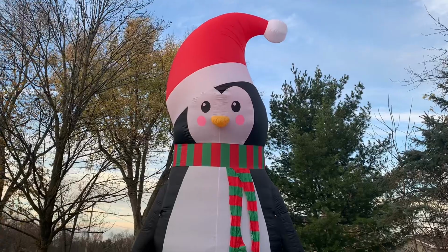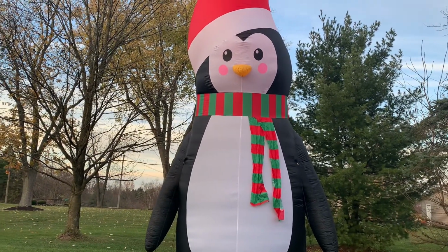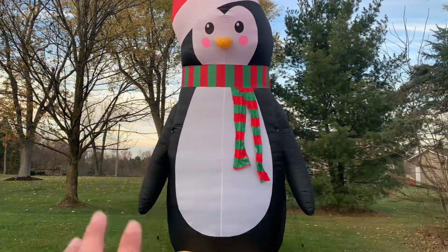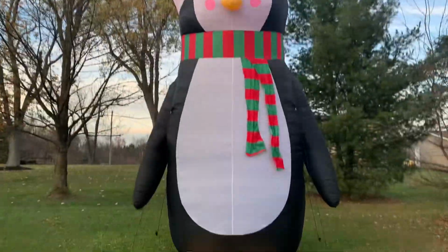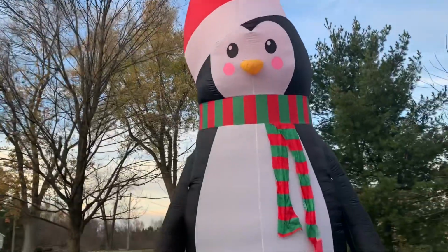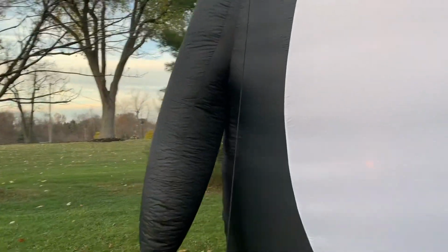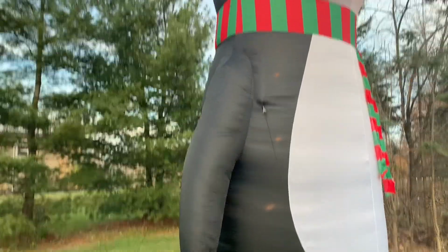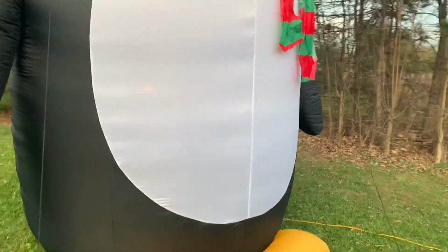As I mentioned earlier, it does have a YF 80, which took about 10 to 15 minutes to inflate, just like with the Snowman or the Santa. They take an unusually long amount of time to inflate. But if they did put a tornado fan in there, this guy could be up in 5 minutes or less. I mean, there is still a lot of fabric to fill, but 10 to 15 minutes is just kind of pushing it, I think. Actually, while I was inflating it, I was worried that I had a zipper somewhere that was open, but turns out no, it did take that long to inflate.